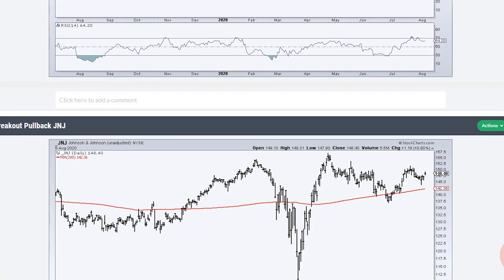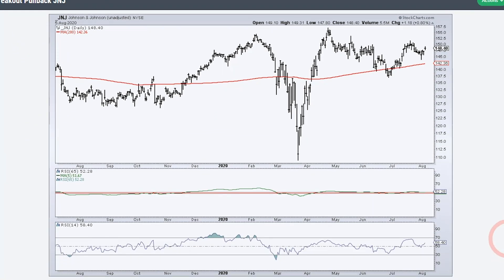The other big stock is Johnson & Johnson, the biggest holding in healthcare. It's got a similar pattern but it's above the 200-day. It went below the 200-day in March, back up in April, hit a new high, and then we got this pullback — probably around a 50% Fibonacci retracement — like two steps forward, one step back. It tested and held the 200-day with a bounce, and a breakout. So this is a bullish configuration: a bigger breakout, then short-term a surge, a pullback, trying to get a breakout now with RSI bouncing off that 40 to 50 zone.